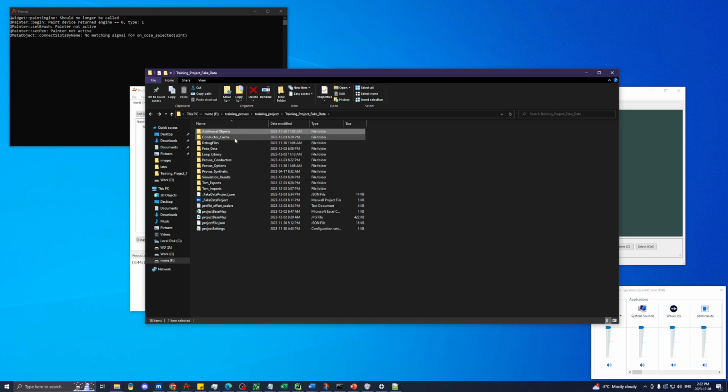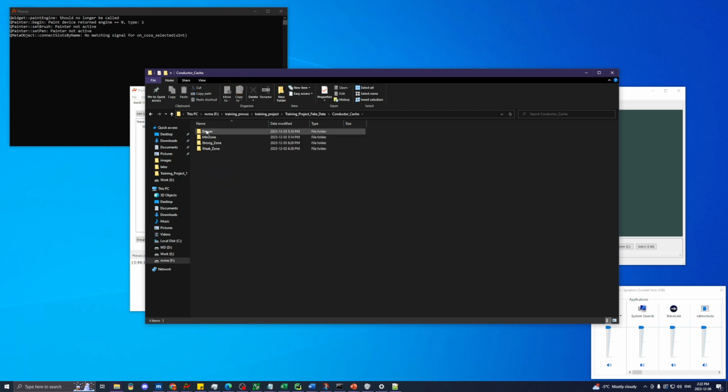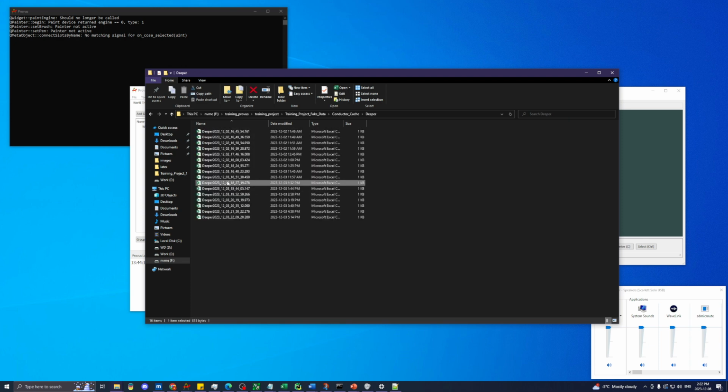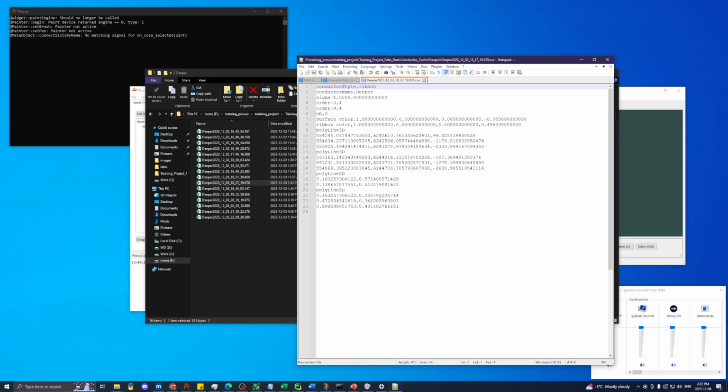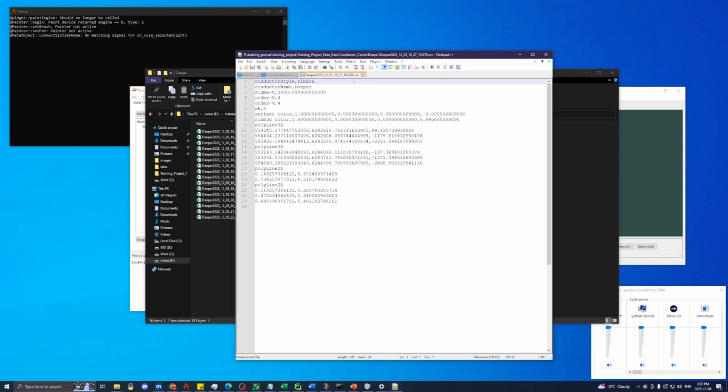So if there was something you wanted to bring into Provis just to view in the same viewer, then you could do that. The conductor cache has a bunch of subdirectories here for each conductor in the project, and it saves basically all the previous states of the conductor. So you can see if I open one of these, it's a CSV file. And at the top here, we have the type of conductor, which is a ribbon, the name, the conductance. This essentially dictates the color of the ribbon and the canvas. And then this is where the actual shape and location of the canvas and the ribbons are stored.